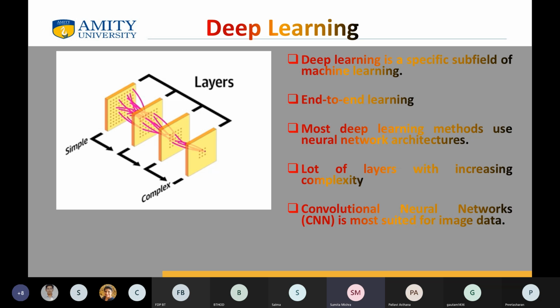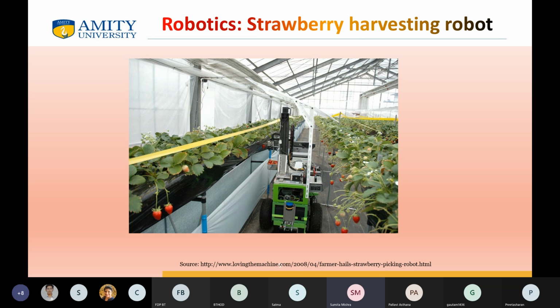Then the next thing that we see here is robotics. So the third key technology, robotics, is also enhancing thermal imaging applications. What you see here is a robot which is used for harvesting strawberries in a farm. You see that there is a hydroponic system, and the strawberries grown here are automatically being harvested. In this kind of robotic setup, if you add a thermal camera, then the thermal camera can detect whether the strawberry is ripe or not. If you include this functionality, then an area where you have strawberries which have not ripened may be left by the robot. So this is a novel application.